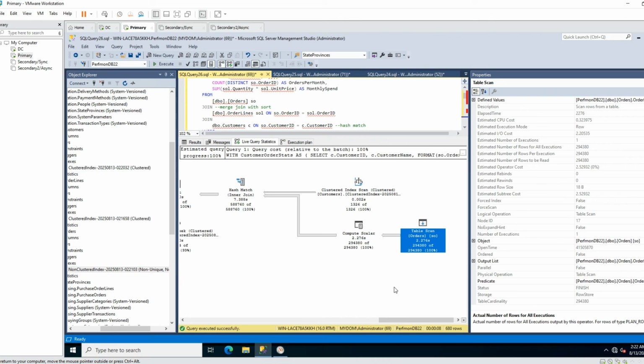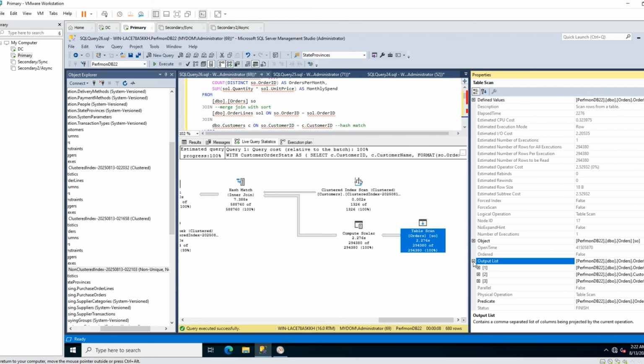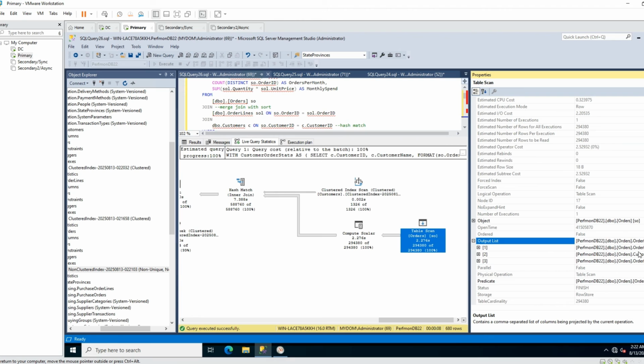What we can do is look at the output list from this: order ID, customer ID, and order date. So these 3 columns are going out from this table scan.